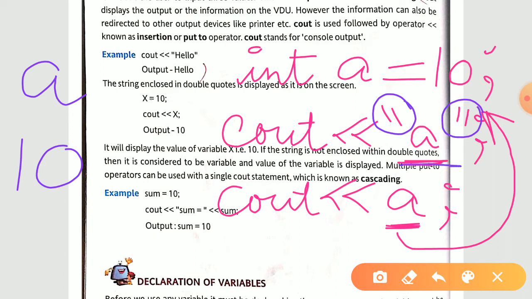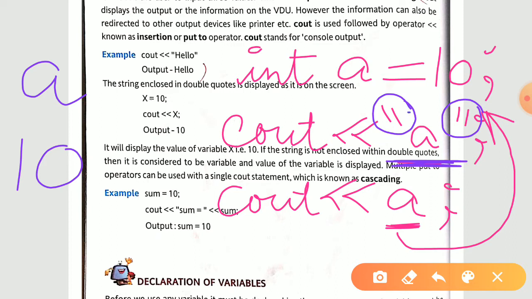If you are applying these double quotes, it means whatever is written under these double quotes will be printed as it is on the computer screen. अगर आप double quotes को नहीं use करते हो, it means it will go and search for the value of that kind of variable. अगर double quotes नहीं use करते हैं तो compiler सोचता है कि okay ये आपका एक variable है और इस variable की एक value होनी चाहिए और वो आपको value देगा.